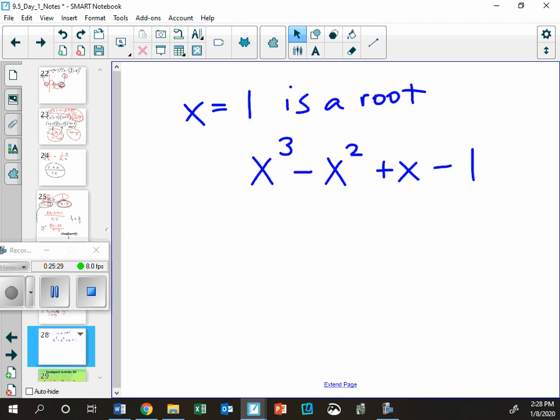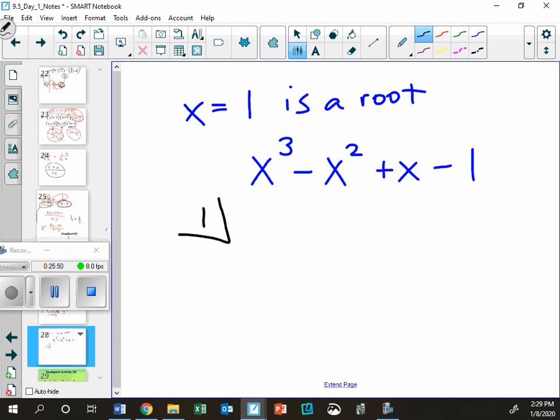Yes, you're right. I made it simple on myself to think up the problem. But there are problems where you wouldn't have been able to use factor by grouping. And usually what happens there is they have 5 terms. And if they have 5 terms, then you can't factor by grouping, and you'll have to do synthetic. But this one will work at least. Here's your practice of synthetic.